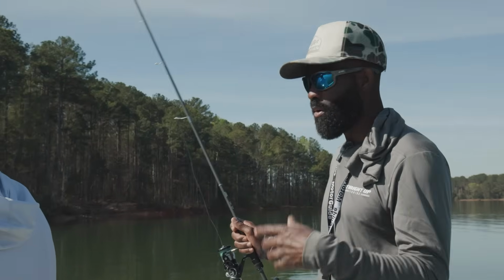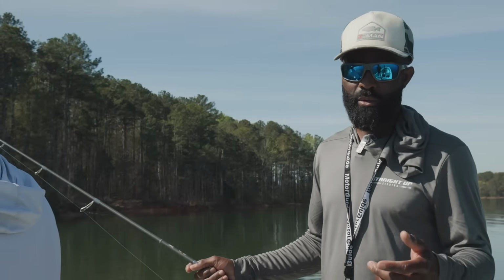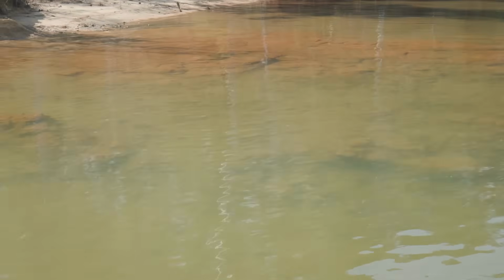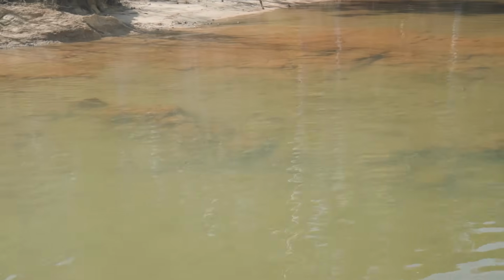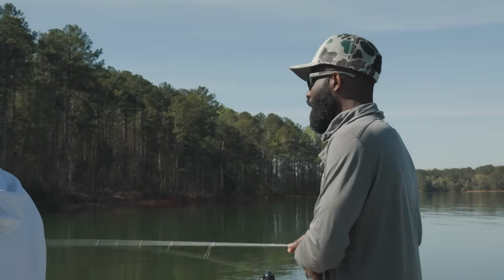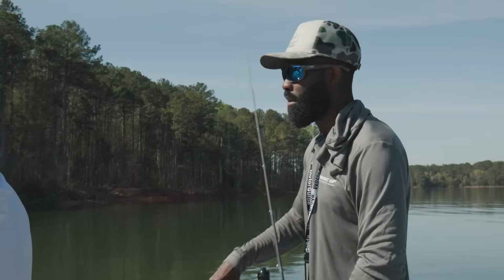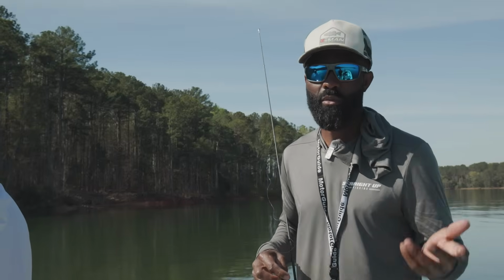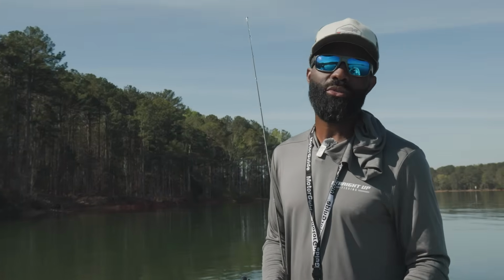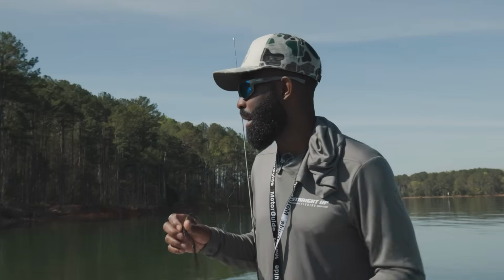Ray picked up on this pretty quickly. He threw up here on this point on a dark spot. Those dark spots just give the fish, they feel protected there. It's not grass, it's literally like algae or something on the bottom. It's just a different type of dirt, it's darker. I bet if you could dig further into it, you probably could find out that type of dirt is better for the fry, or it gives the eggs some kind of nutrient that makes them hatch better. I don't know. All I know is the bass use it, and that's all that matters to me.